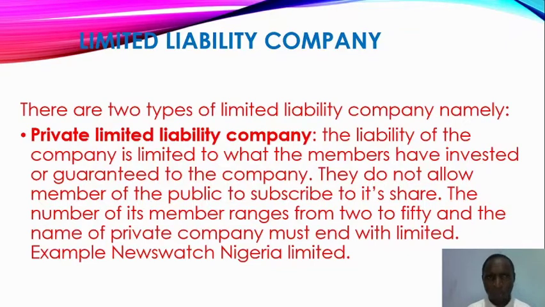So, in a private limited liability company, they do not allow the public to subscribe to their shares. Now, in our next class, we'll be looking at shares, stock, debenture, bonds, one at a time. Then we'll have a very good knowledge of what the term share is. So, their company name ends with Limited. They are private limited liability companies.